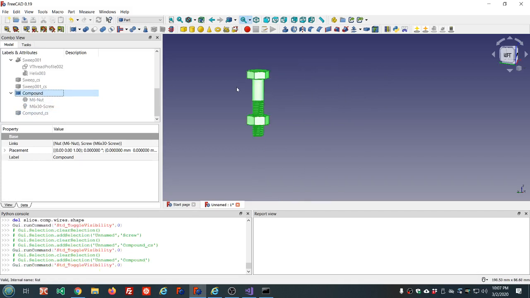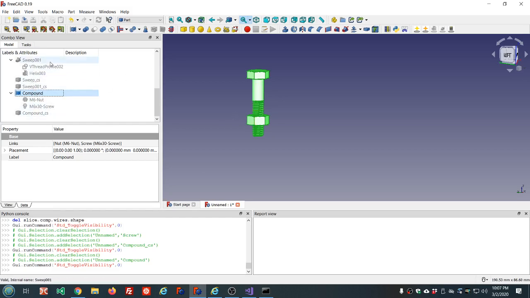But they only provide metric as far as I know. So if you need American standard sizes and you don't want to go through the trouble of sketching out your own profile, this will be an option.